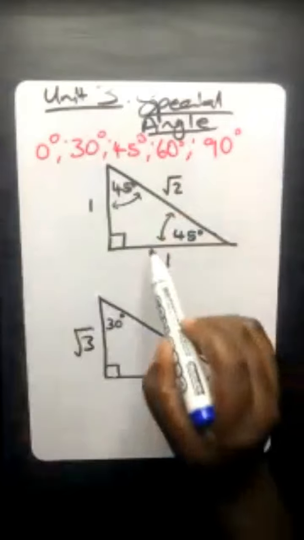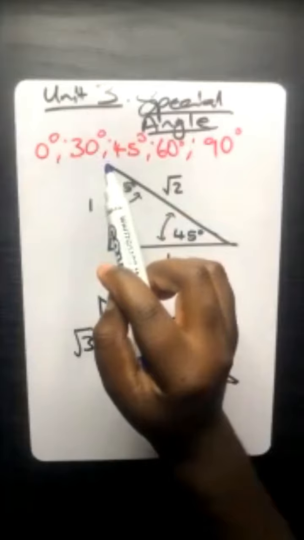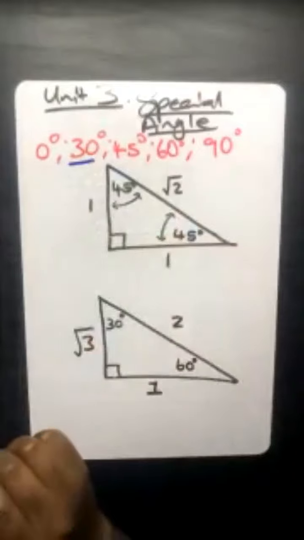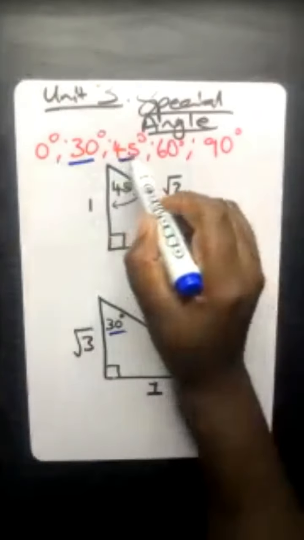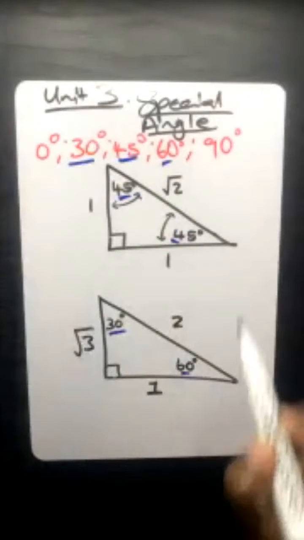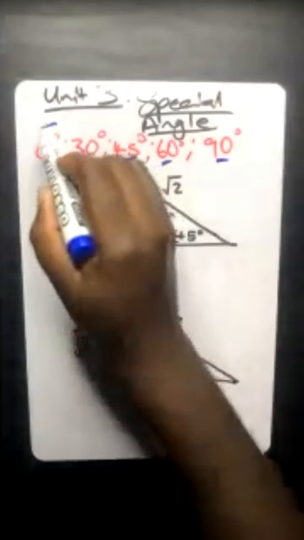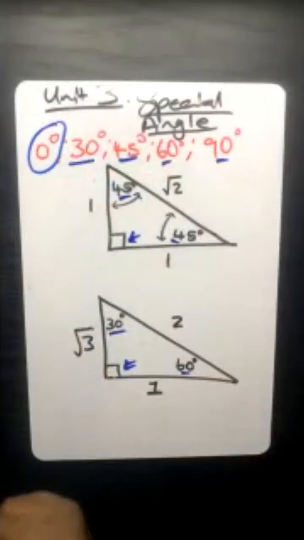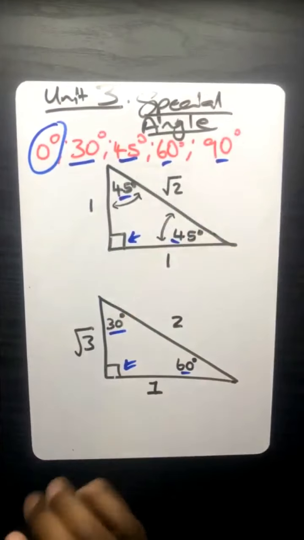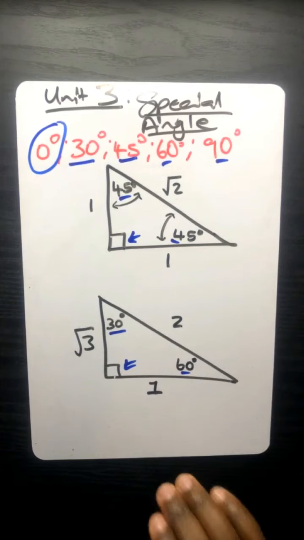So can you see, with these two triangles, we have actually shown these angles. For the angle of 30 degrees, there is that 30 degrees. For the angle of 45 degrees, there is that 45. For the angle of 60, there is that one there. For the angle of 90, this is that angle of 90. For 0, it is not necessary to represent. So guys, this is something that you should just know by heart. No need to stress or worry that much.